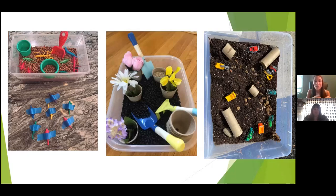The one in the middle, a lot of kids love this. I've trialed all these on many children because I bring them for early intervention sessions, and these are like two of my favorites. I think I got this at the Target under $5 section, and the rest was from the dollar store, flowers. It's just little containers, black beans and flowers, and you're planting the flowers. So it's a functional activity. And if your kiddo doesn't follow directions to do that yet, they can just scoop them and play with them, and it's sensory still.